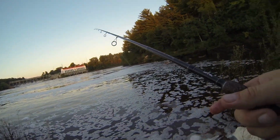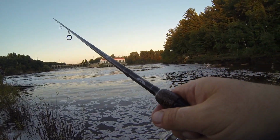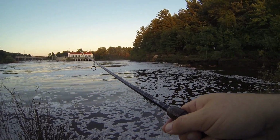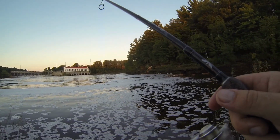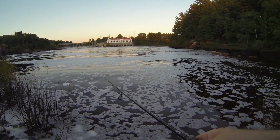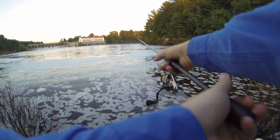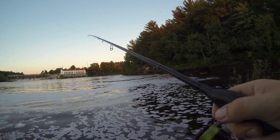This one will keep. So I'm gonna go faster with the ringworm bait, see if that gets me an active bite. We've been loving this shad. Still shooting for a walleye though.